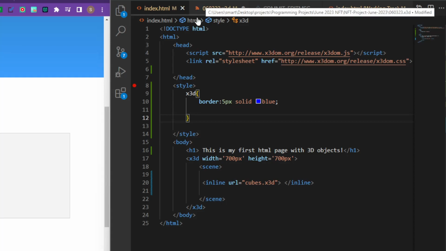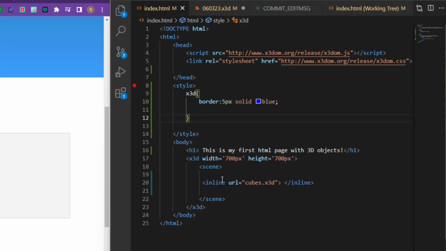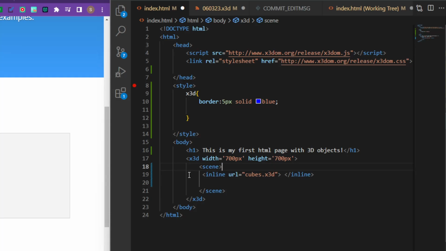So it says inline URL. Okay, that's if I do that there. But what if I... But the scene, the shape, the appearance. I am so confused. Yeah, that doesn't make sense. That's so weird. I could do a cube, but then what? Inline. Hold on.